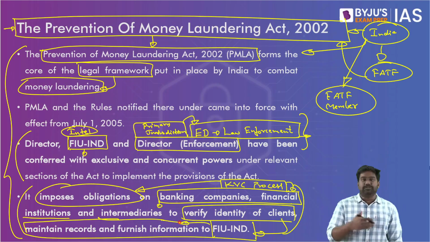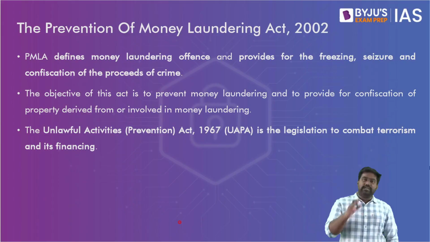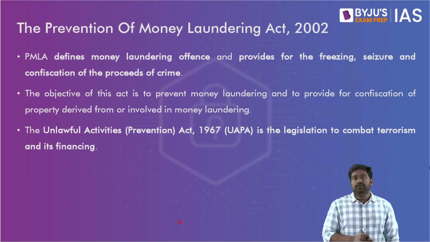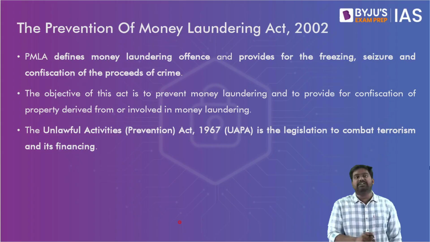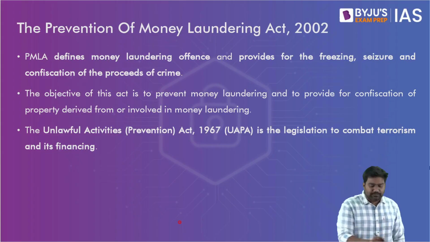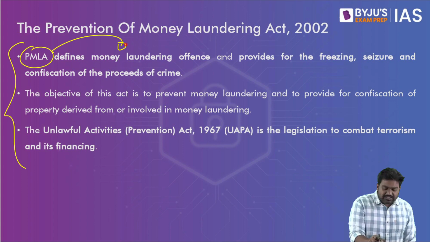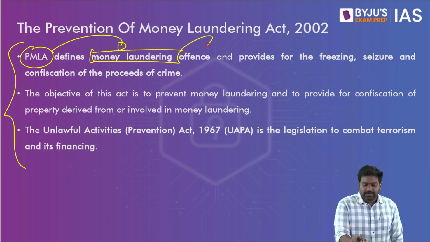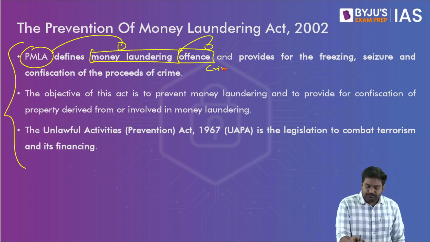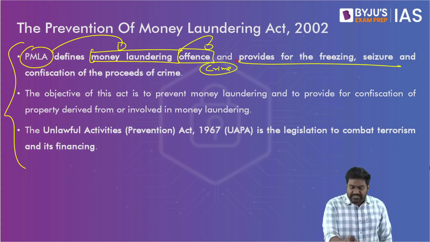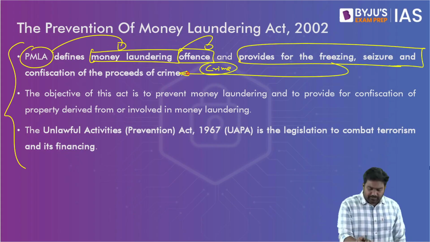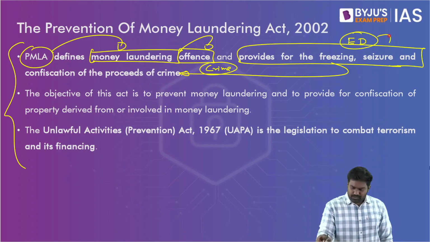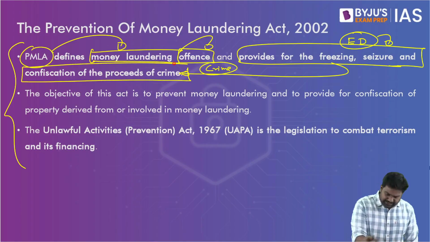On the back end of the system, without your knowledge, a thorough check keeps happening. Any suspicious transactions have to be flagged by the banks themselves, right? They have to inform FIU and take a look at these suspicious transactions which could be happening in the banking financial system. The law defines money laundering according to FATF standards and declares it a criminal offense. The proceeds of the crime can be frozen by the ED. It can be seized and attached to the ongoing case.